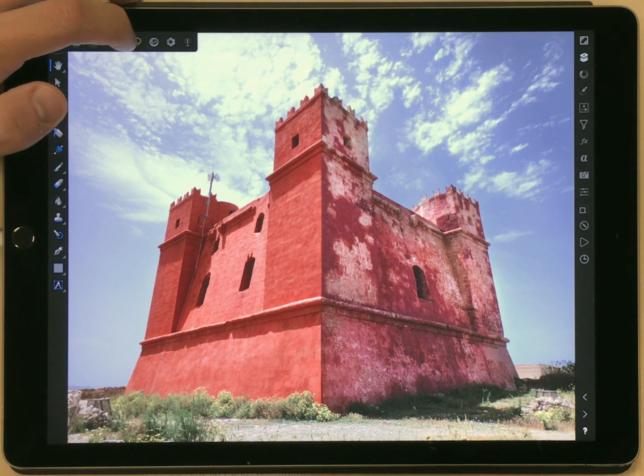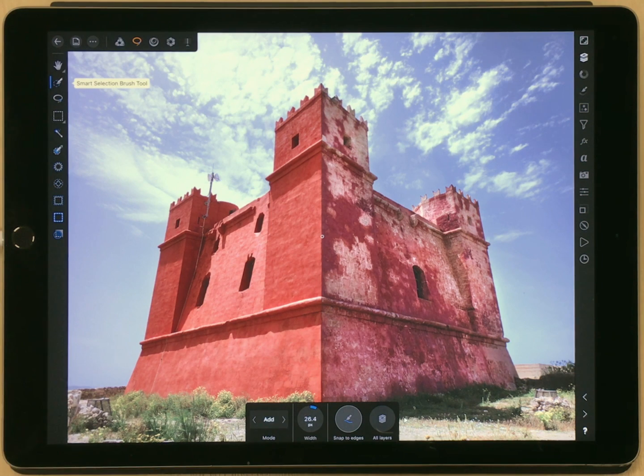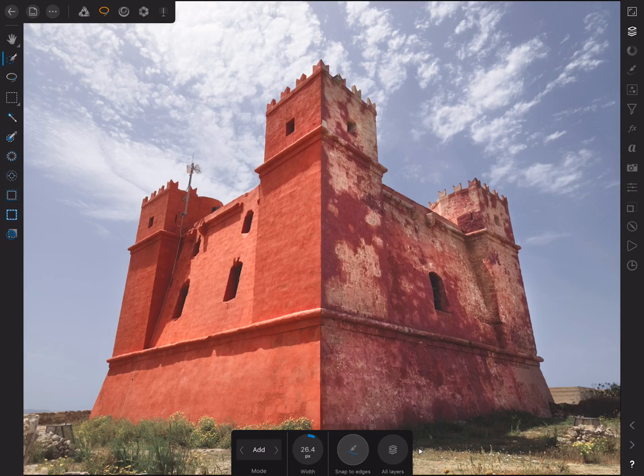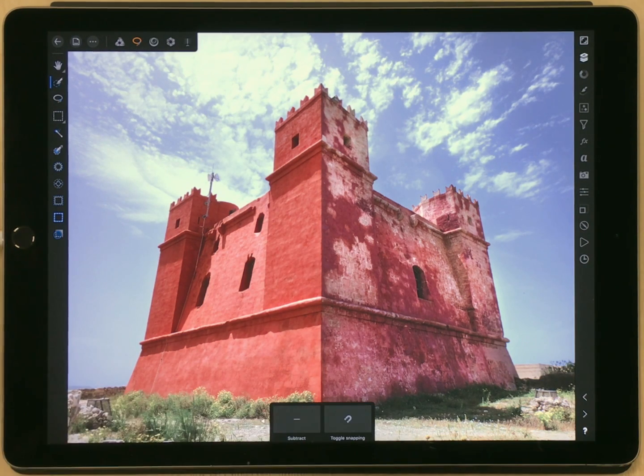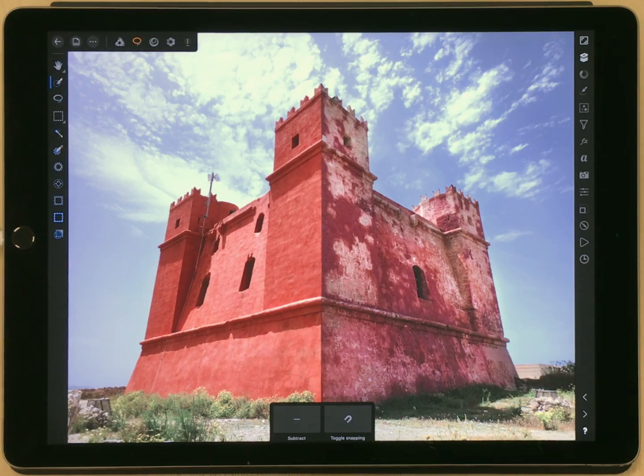Now this time, once again, moving over into the Selections persona and picking up the selection brush. Down here we can just see a little white disclosure icon. I can tap that and now I have access to modifiers for that tool.